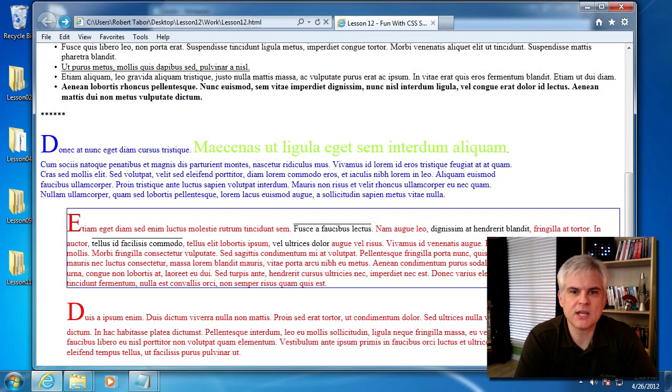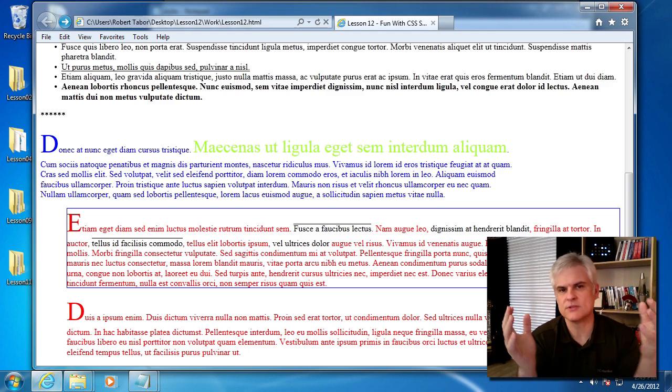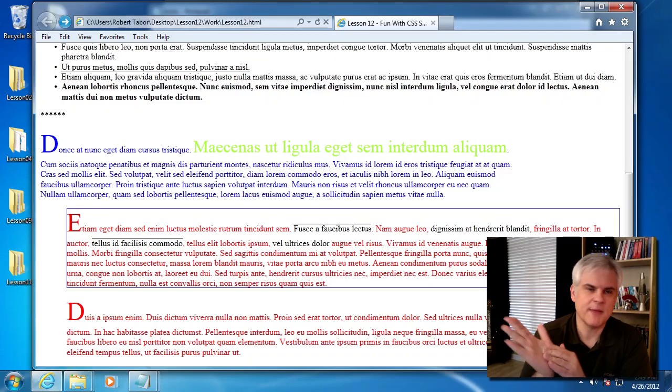Okay, so to wrap up, we've seen how to define styles, how to attach them to specific HTML5 elements using the CSS selector syntax. We talked about how styles are applied, how they're overridden, how they're honored through a very specific sequence and order of precedence. We've used the F12 developer tools. Man, we've learned a lot.